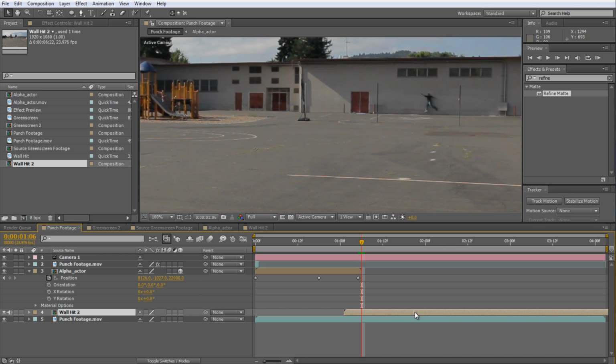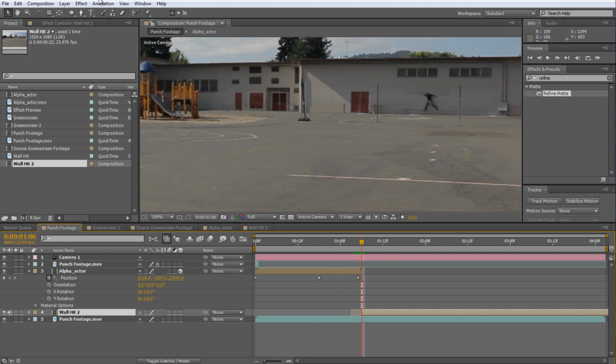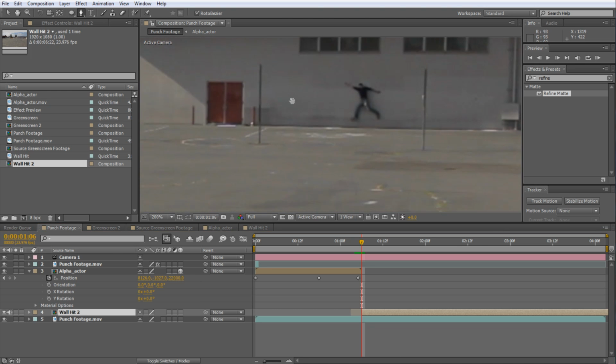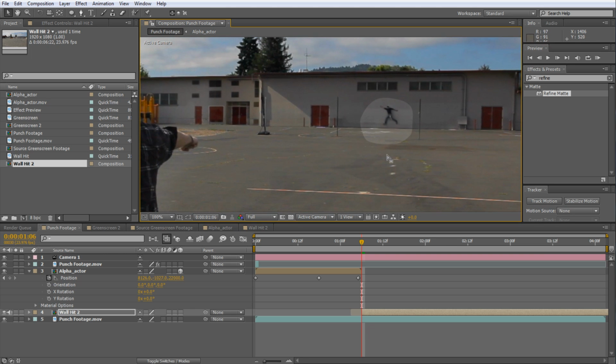Slide this to just the moment. About right there. I'll trim it up. So the next thing we need to do is actually cut this down. If we turn off our mask, you can see a big color difference between the two, but that's okay.